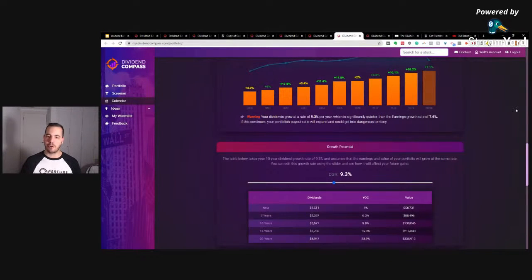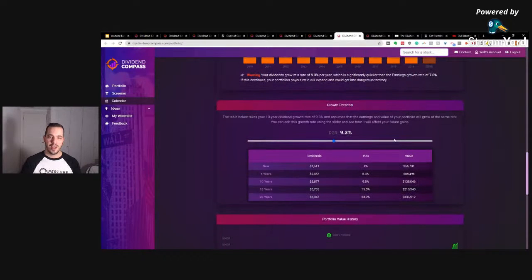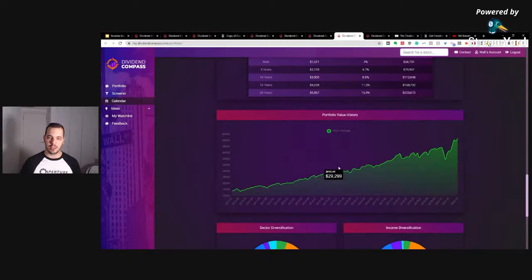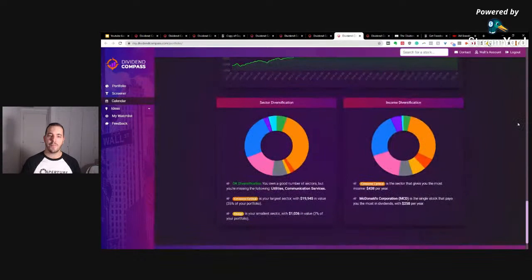But it goes even deeper. I'm not going to go super into detail, but here you can actually tell it what dividend growth rate you expect your investments to do, and it will tell you what your portfolio is going to do over the next few decades. So some really cool things to look at. This is some more details into the price of your portfolio, and some more details into the specific sector diversification that you have, how much money is coming from each sector. I'm going to add a lot more data here, by the way.